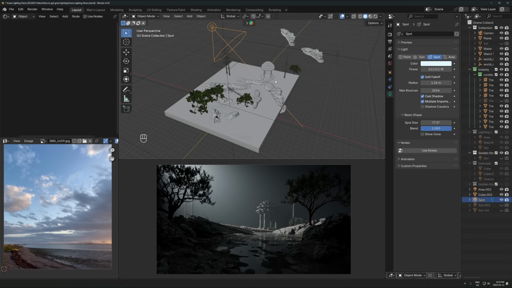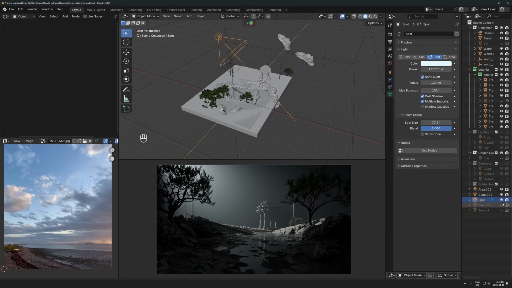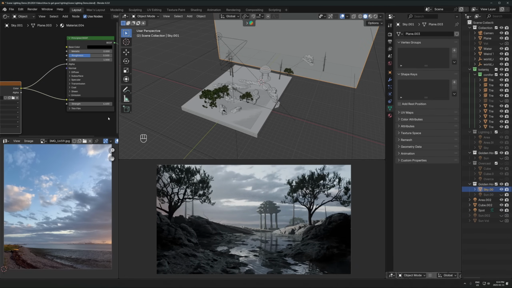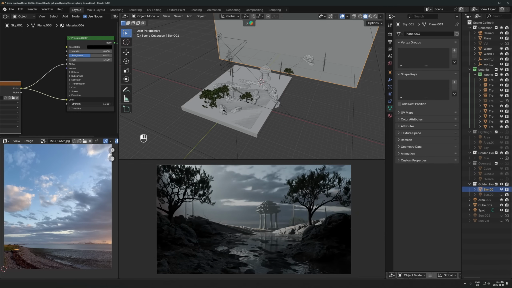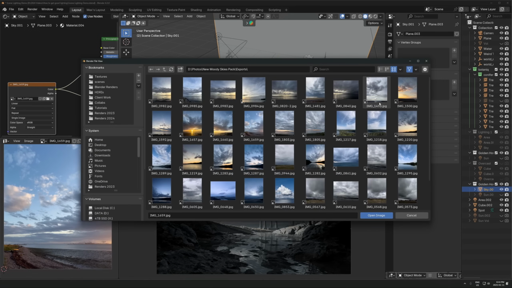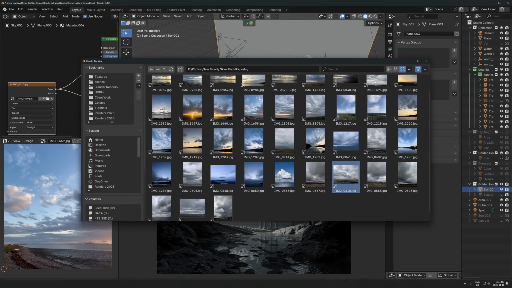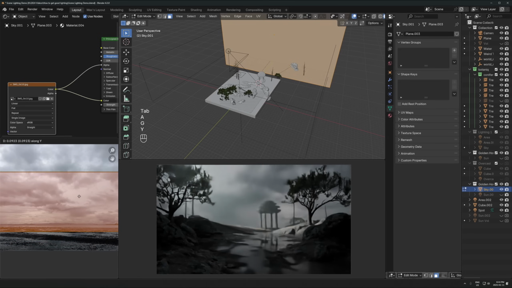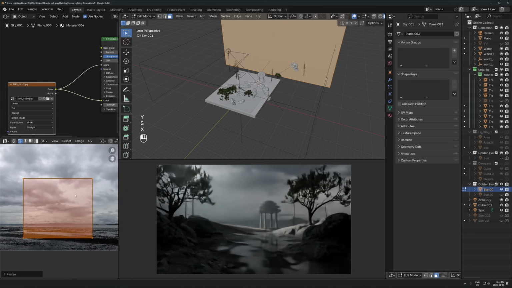Okay, so that's another setup. And again, I'm going to bring in that image plane from before, so I might actually just do this. Let's bring in the sky from before. So this is something that can work really well as well, is just this kind of setup, and then you just throw any sky image in the back. Could be something more dramatic than this, like if I bring in something more overcast, that might be nicer. So let's just do this one. Something like that is probably going to work better if I have that more like this.